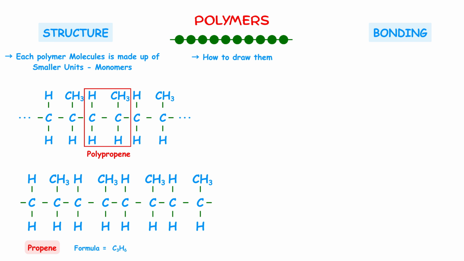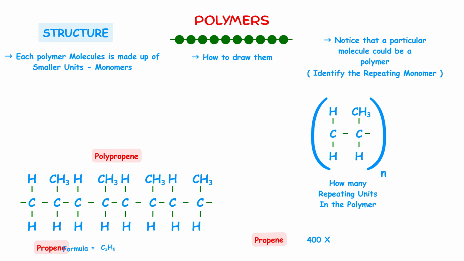So, if we were describing a polymerization reaction where 400 molecules of propene combine to form a polymer, we would not draw out the entire polymer, as that would be very time-consuming. Instead, we draw just the repeating unit and label it with the number 400. More commonly, however, we just use the letter n to keep the representation general. It is also important to note that when drawing these repeating units, the chemical bonds that go through the sides of the brackets must be shown to indicate that the chain continues on either side.